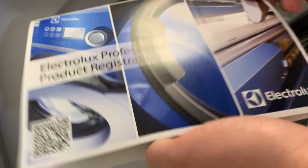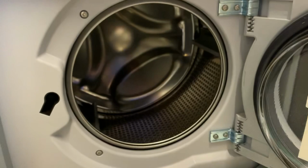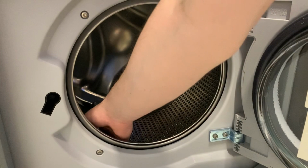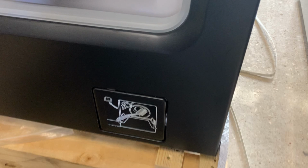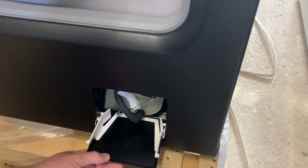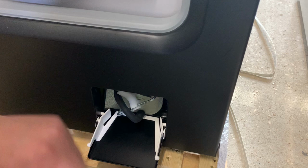Very nice. Drum, same as all the other Electroluxes. I've got a 55 litre drum with an induction motor on it. At the bottom, we've got a little filter flap that's got a sticker that comes off. Push that in, flap comes down. There's a little drain hose with a bung in the end, and the filter pulls out.